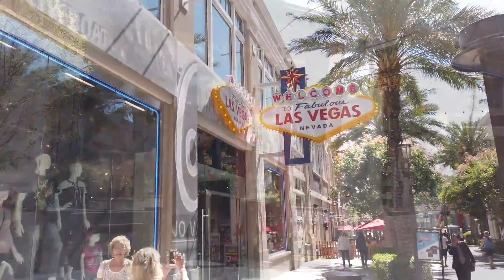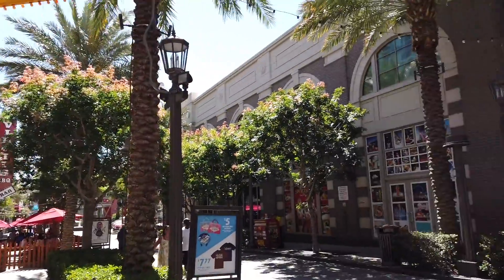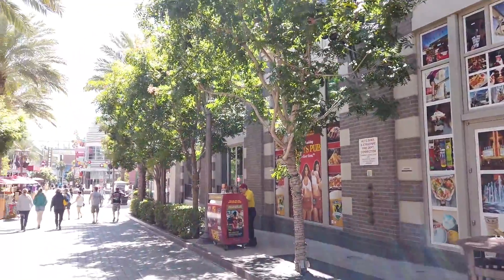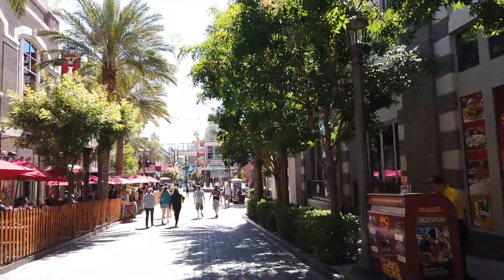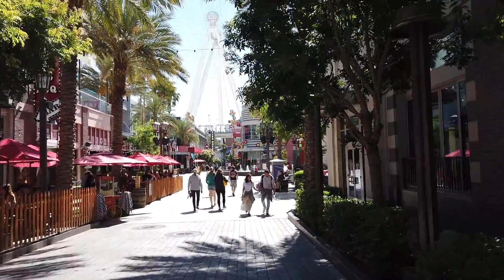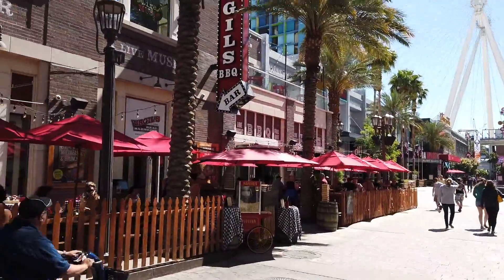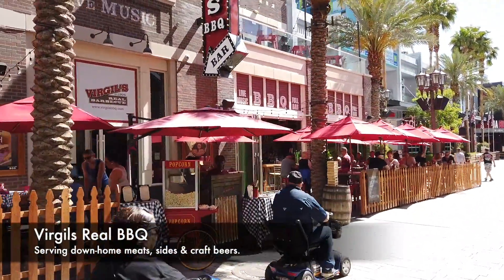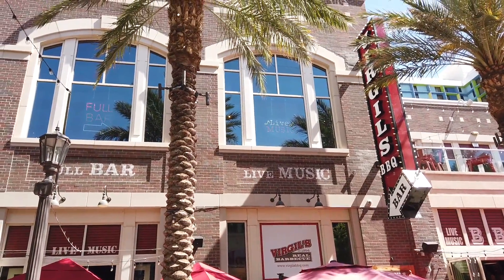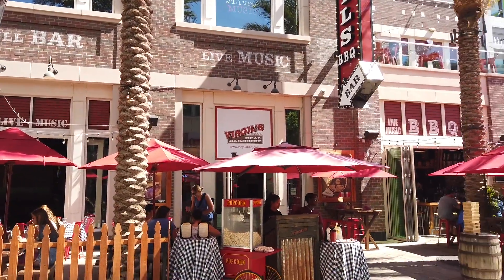Love Gorin Brothers. Next to Gorin Brothers, there's no traffic on here — you walk freely and don't have to worry about getting run over. Another restaurant on this side is called Virgil's Barbecue. I've never eaten in here, but it looks really great — full bar, live music probably at night.